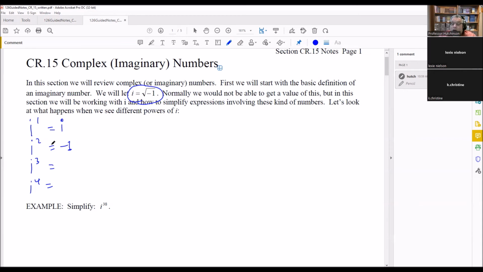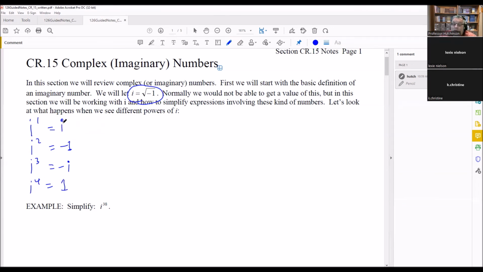If I take this and multiply both sides by one more i, I would get -i here. Multiply this side by an i, I would get i cubed. Multiply this side by an i, I get -i. And if I multiply both sides by i one more time, I would get i to the 4th equals -i squared. i squared is -1, so this is actually just equal to +1. You could get that by starting with i squared and squaring both sides, that's how you get i to the 4th will equal 1.